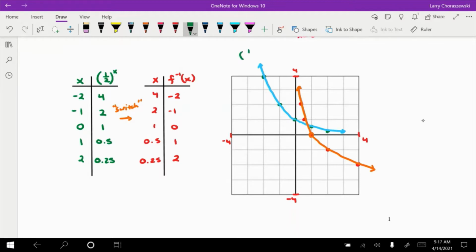Okay, so our first graph is 1/2 to the power of x, and then our second graph would be the inverse of that function. Now, because this end approaches the y-axis without ever crossing or touching it, we have another vertical asymptote going along the y-axis. And that would have the equation x = 0. This end of the graph is going down to -infinity.